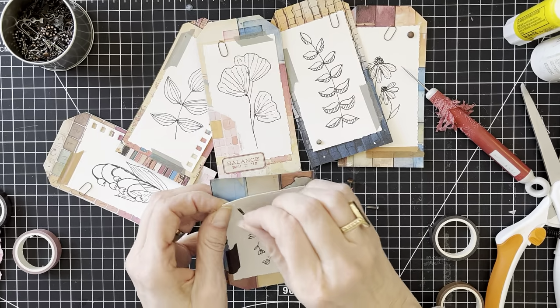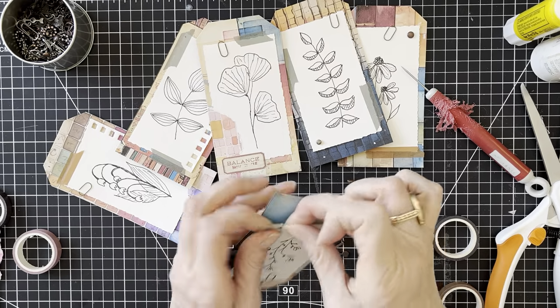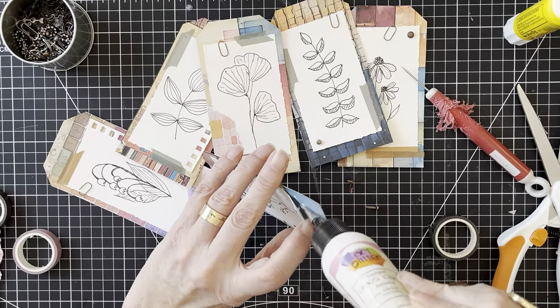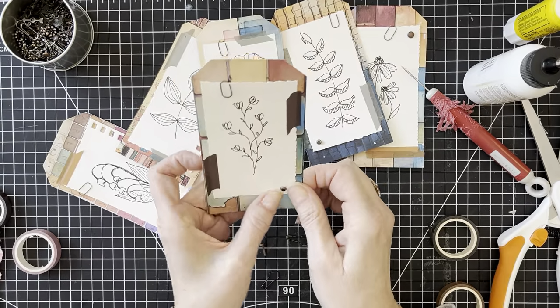Let's see, there's a copper color. And we'll open it up. And then I can go back and put just some glue underneath and push that down. So it's going to stay there.